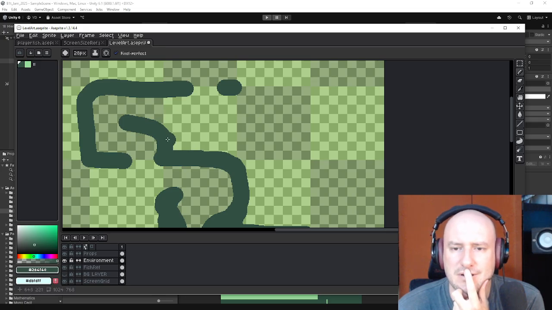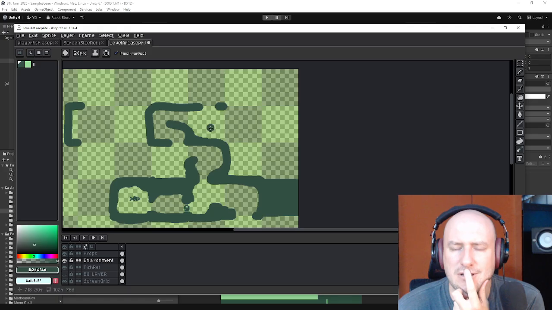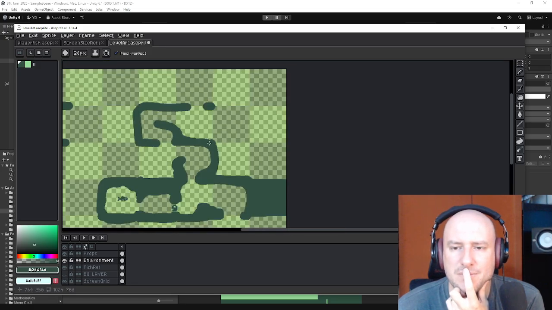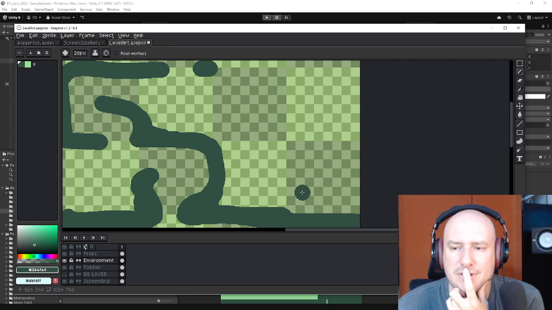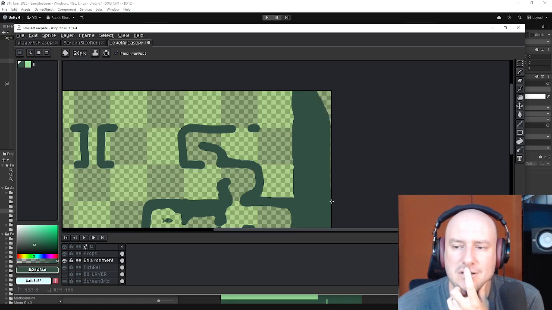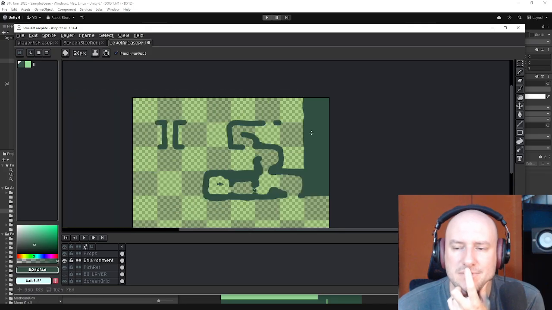Yeah, so here we go up. And water. This is going to be filled in. I don't know what this is going to be yet. Probably draw some rocks or cliff or something so that it's a little more interesting to look at.